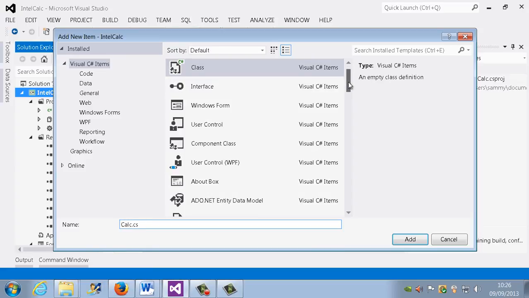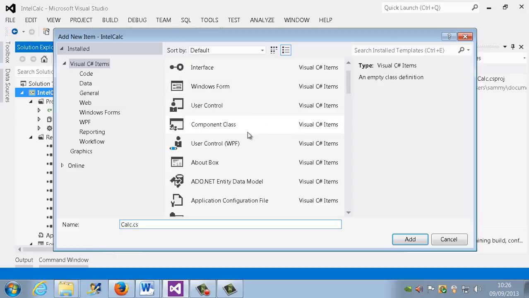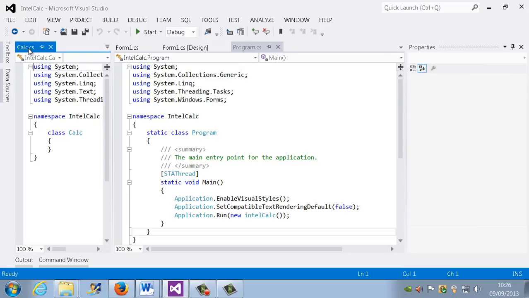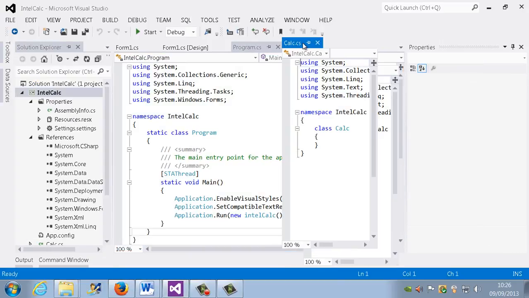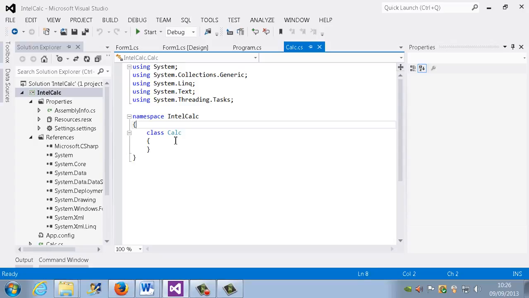I can create different things. I can create another form, user control, different stuff. We're not going to explore that in this tutorial, but we're going to look at some of the basics here that we're going to require to perform the task. So I'm going to say add, and it's put it here. I want to move it down to here actually. Okay, so this is the basics of structure for the class. So you do that. It's got you the class calc, which is the same name as the file.